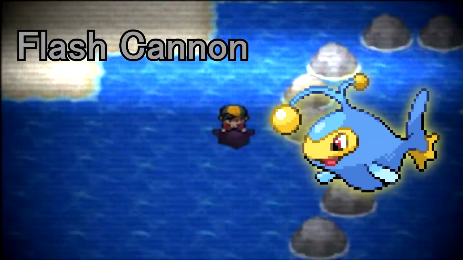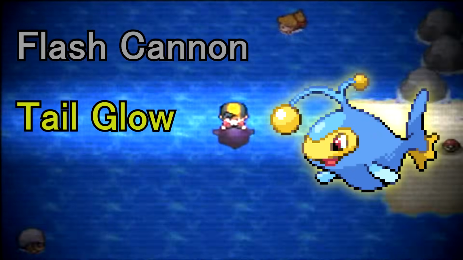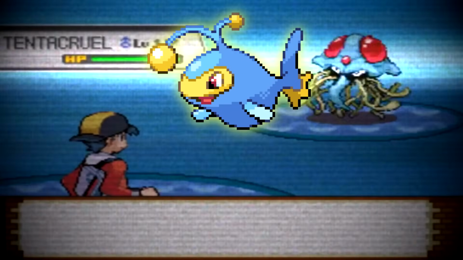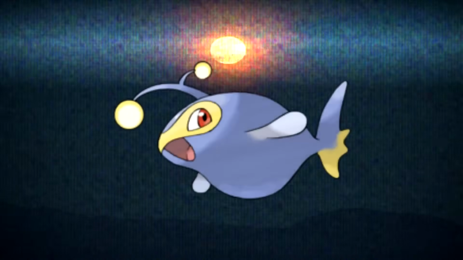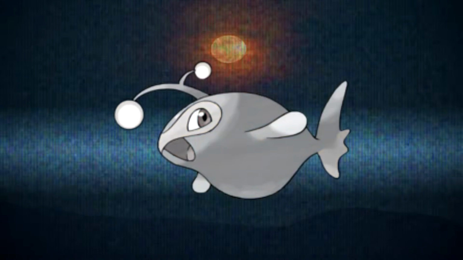For the remakes, along with the previous moves, I think we could get more coverage with Flash Cannon, but more controversially, even Tail Glow. I know that Lantern's light isn't exactly on its tail, but the move description never actually states that the light has to come from the user's tail, and with Lantern's main trait of lighting up the ocean, I think it would very well improve its performance in battle. Maybe with these buffs, Lantern will be able to dazzle more players into using it more, as it's way too overlooked right now.